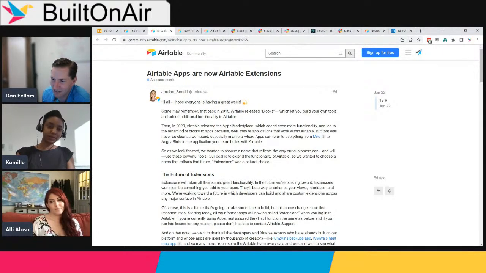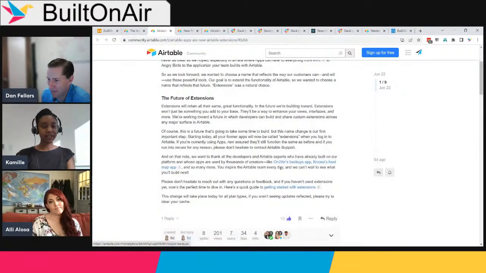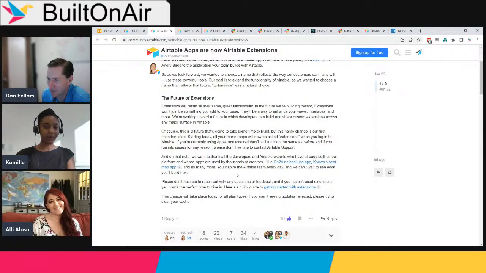Yeah. So, this post goes over the history. They used to not exist. And then when they were added, they were called blocks. And then sometime after the blocks contest, they were renamed to apps, and then now they're being renamed to extensions. So hopefully this is the last name applied.